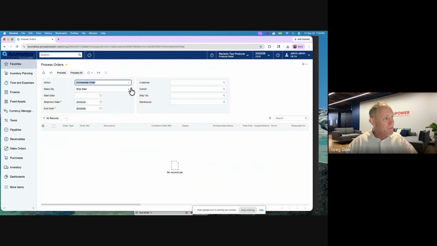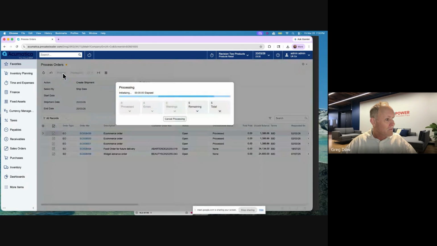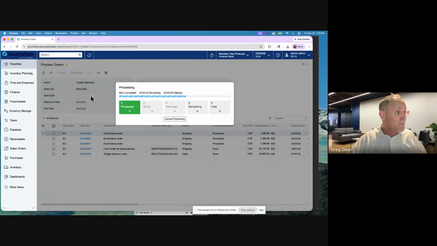Then the customer service agent is going to say, now I've got to make them available to the floor. So let's make those all into shipments. And then the warehouse is now ready to start picking up their guns and start picking and packing all of these orders. So let me jump ahead to that for a moment.